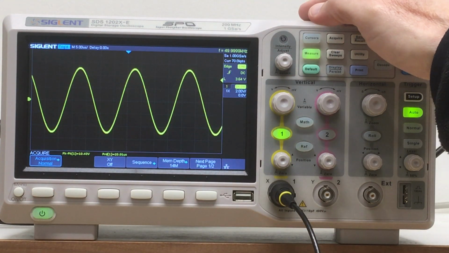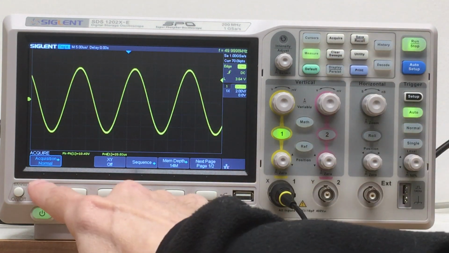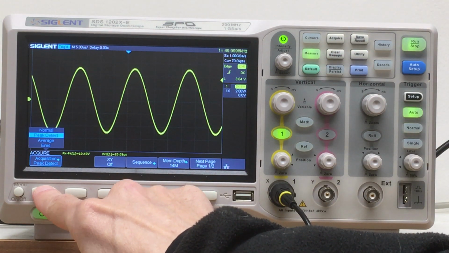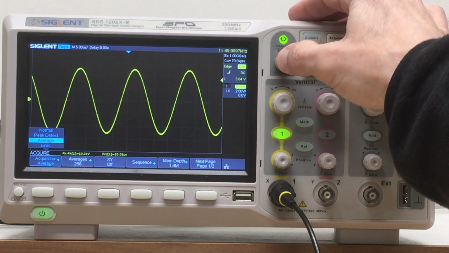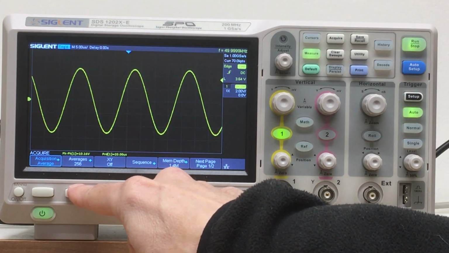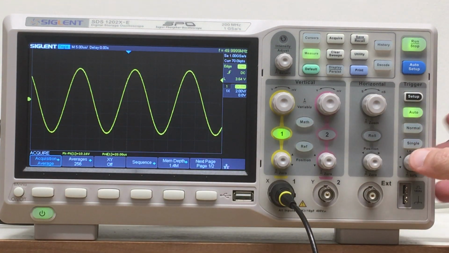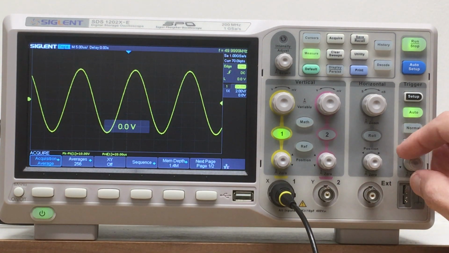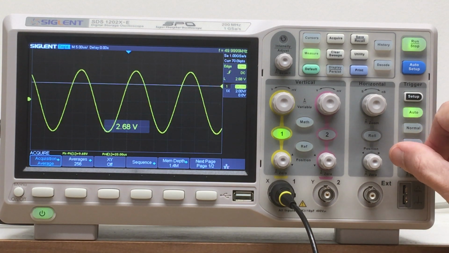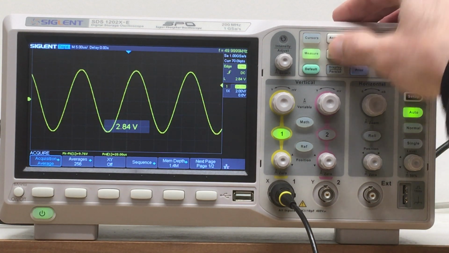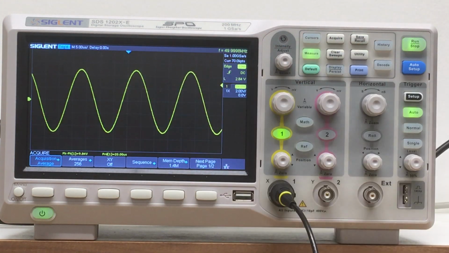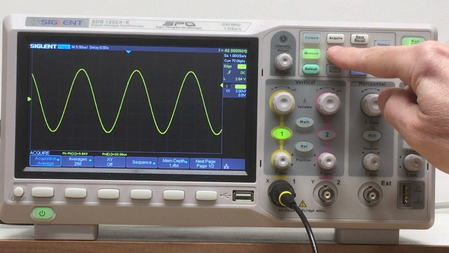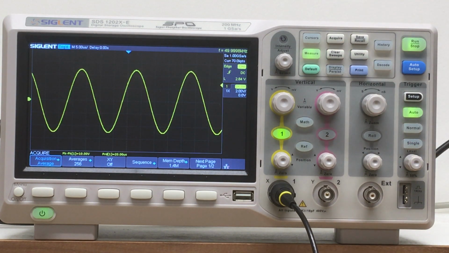Now the other way you can do this is, let's say I did have averaging on, and it's doing this 256. And now I'm going to put the trigger level back by pushing. And now let's move it quickly. Now if I hit clear sweeps, that moves it quickly to where the trigger point is, because what clear sweeps does is it says, throw out all the previous averaging and let's start over to do our averaging. So then it would trigger immediately to where the new trigger point is.